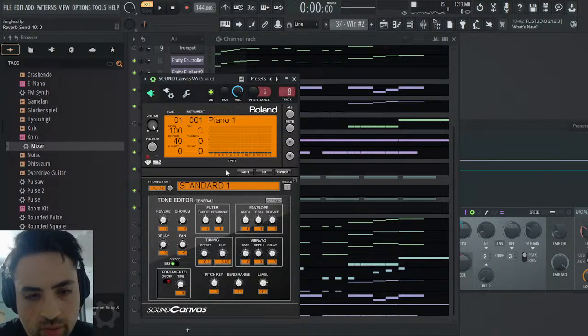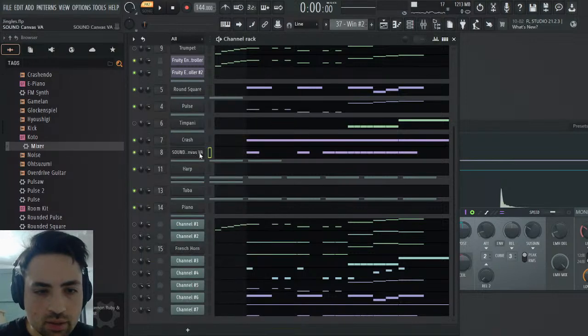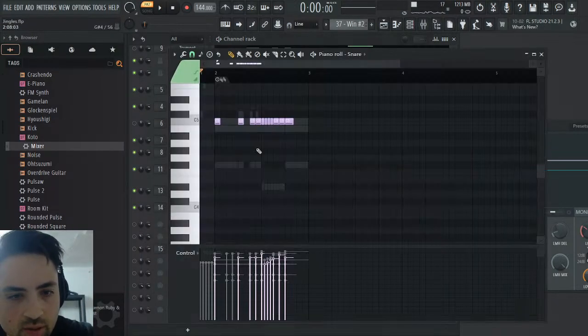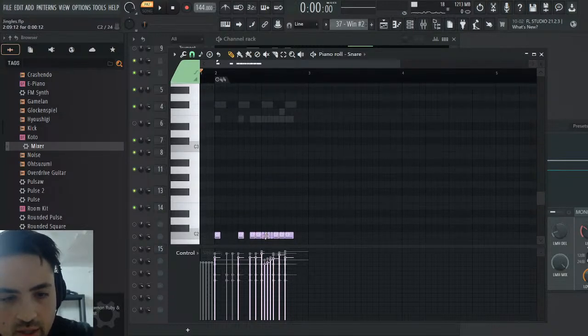Turn off the reverb. And part 10 is where our drums live, so let's go to orchestra. And then let's call this a snare. Let's go down to C2 where the snare lives, and now let's make this a snare roll. Oops, we forgot to make it channel 10. Alt-C to change.